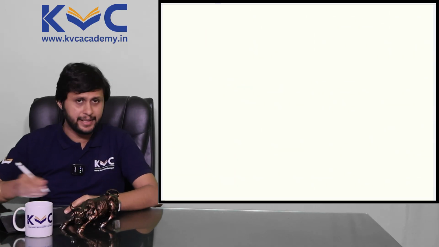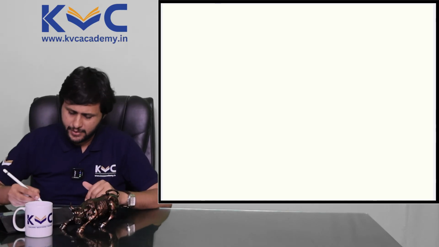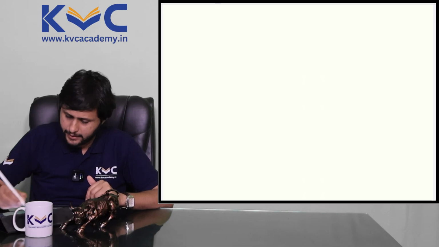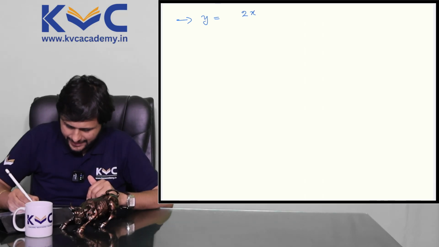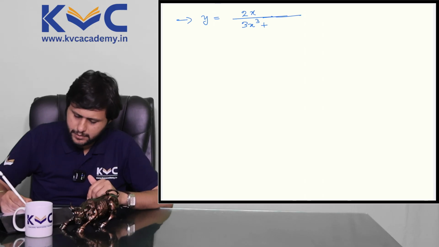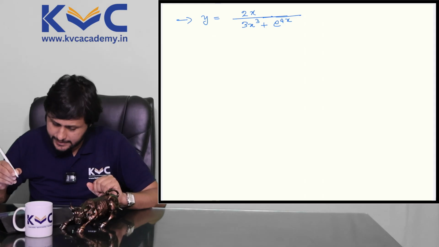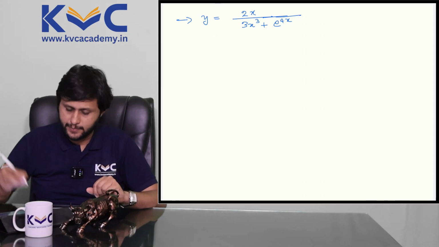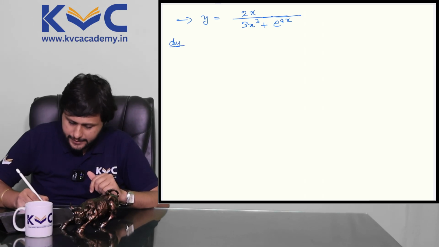A couple more questions. I told you I'll take combined questions, not specific to any particular rule now. Basically, all different things will be used over here. Let's consider one example now. We will take y is equal to 2x divided by 3x cube, plus e to the power 4x. Okay, so I have put it up so the quotient rule is there in this. Chain rule also I have covered in this particular problem. So differentiation of y is dy by dx.